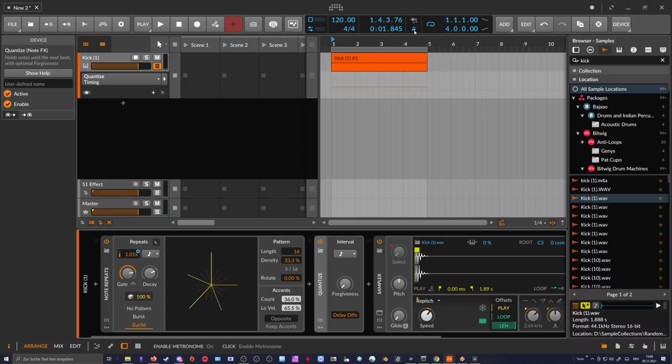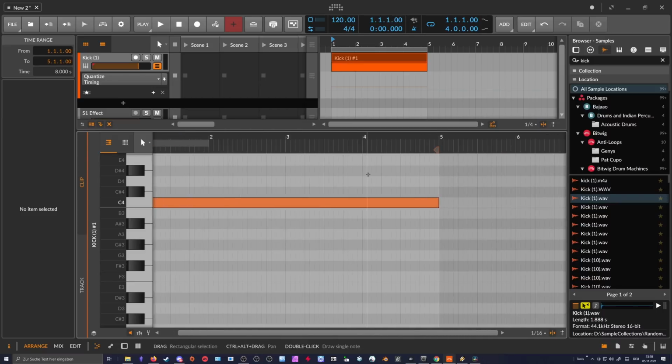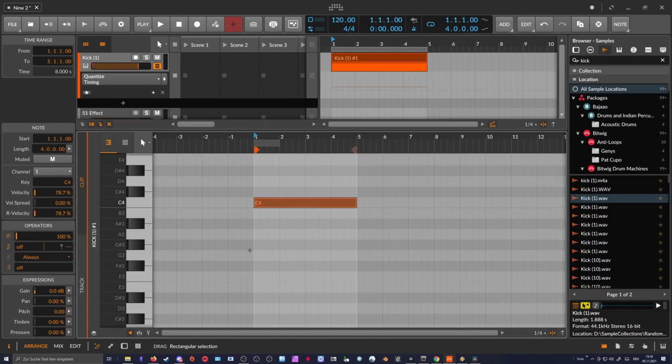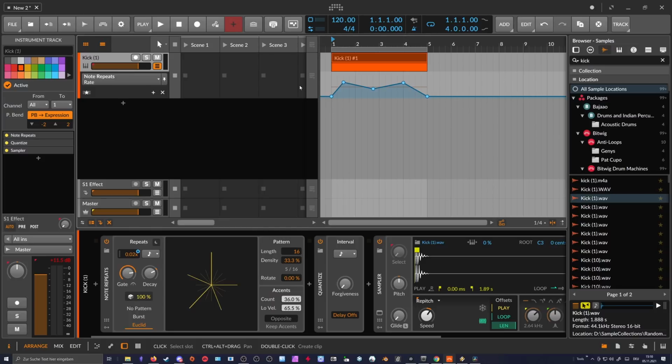So it's perfect for drums, for percussions, for hi-hats. You can play around with this and in combination with quantize forever. And you can create so many interesting rhythms just with these two devices. It's mind-boggling how great this is. You don't need to paint in here a lot of notes and offsets and, you know, edit it. You just paint in one note and then you go to the device chain here, add these note repeats device and quantize device, add some modulation to it, and that's it. And you have so many possibilities just with this.